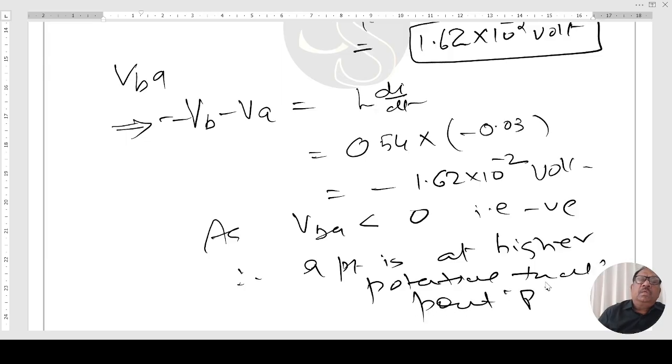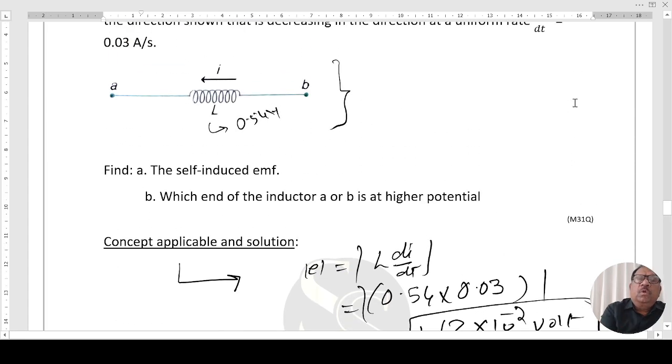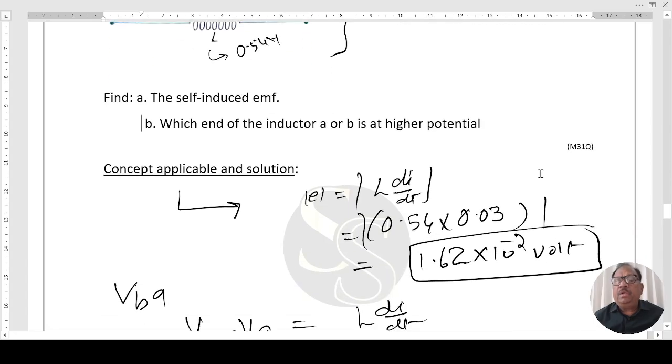इस क्वेश्चन में क्या करते हैं, करंट इज पासिंग फ्रॉम दिस पॉइंट टू दिस, तो VB माइनस VA ले लिया हमने, इक्वल टू L di by dt. Put the sign of di by dt along with the sign. If it comes out to be positive, it is at the higher potential. If it comes out to be negative, then the other is at the higher potential.